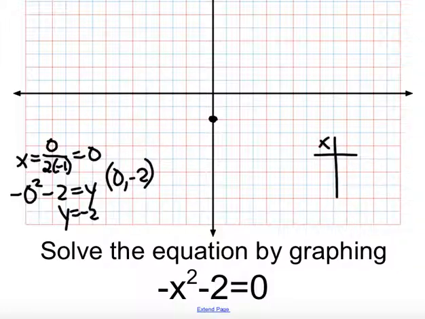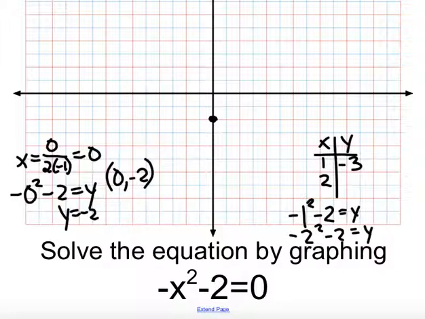So it's not going to be something that we can automatically find those x-intercepts, our solutions to the equation. So maybe we plug in a couple more points. Maybe we say, let's plug in x as 1 and x as 2. So I plug in x as 1 and I say negative 1 squared minus 2 equals y. So I have negative 1 minus 2 is a negative 3. Then I plug in 2. I say negative 2 squared minus 2 is equal to y. So I have 2 squared. Remember, I squared that first, so I have negative 4 minus 2 is equal to y, so we get a negative 6. So I can plot both of those values. I can say 1 goes to negative 3, 2 goes to negative 6.